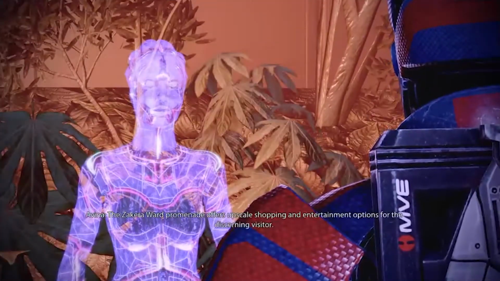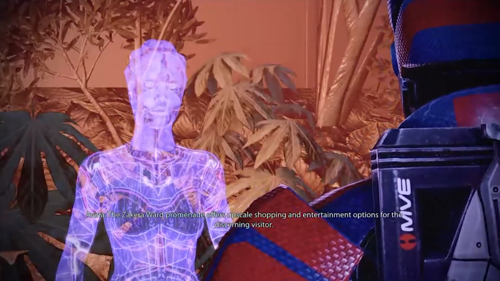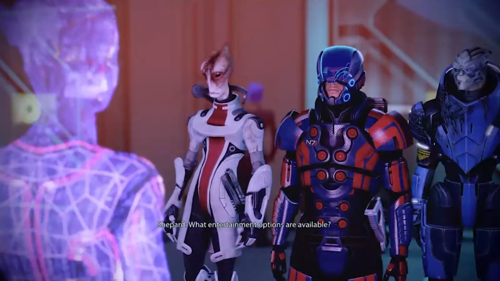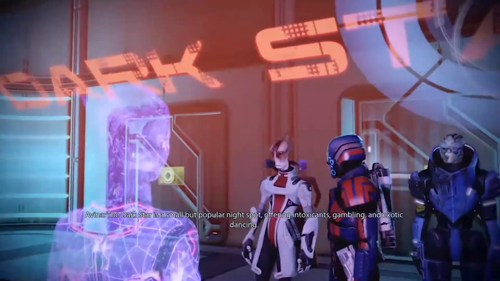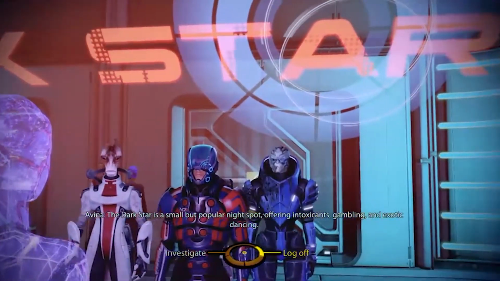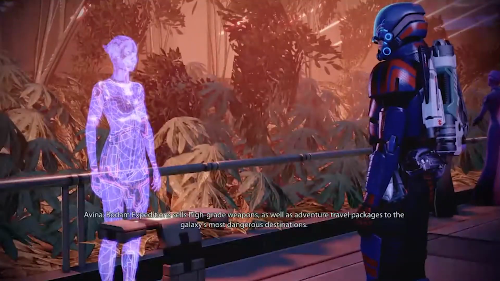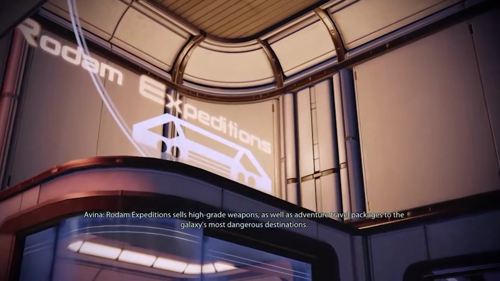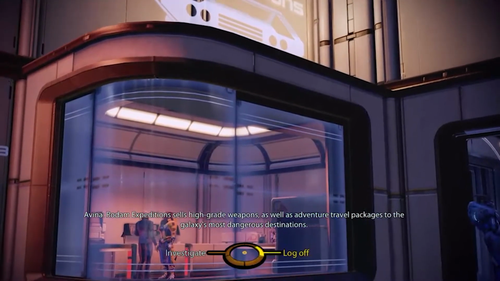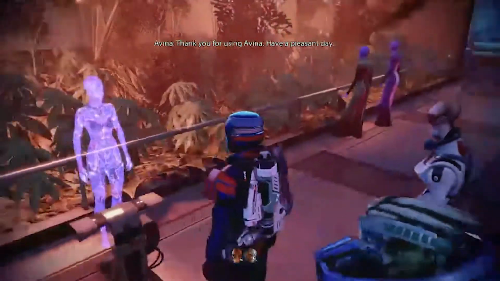Welcome. The Zakara Ward Promenade offers upscale shopping and entertainment options for the discerning visitor. What entertainment options are available? The Dark Star is a small but popular night spot offering intoxicants, gambling, and exotic dancing. What stores are in this area? Rodham Expeditions sells high-grade weapons as well as adventure travel packages to the galaxy's most dangerous destinations. That's all for now. Thank you for using Avena.